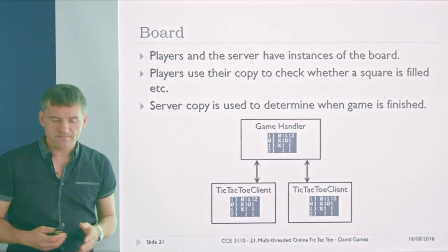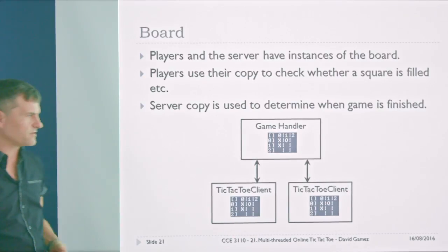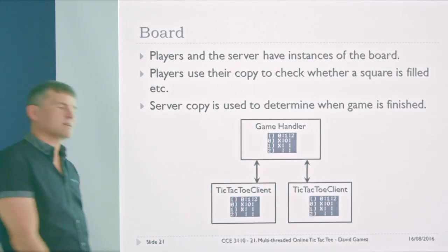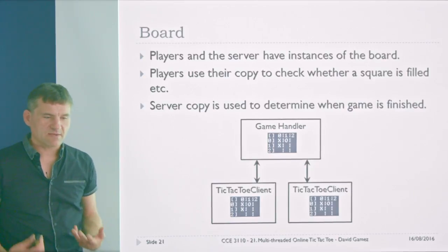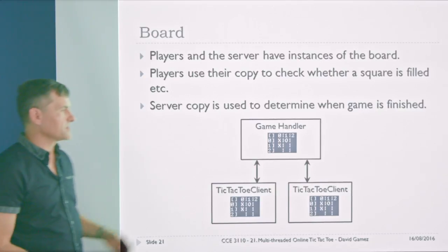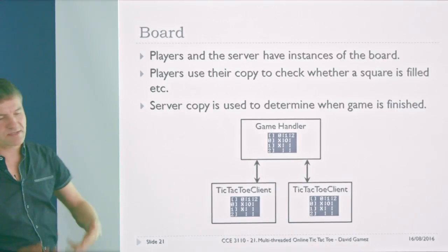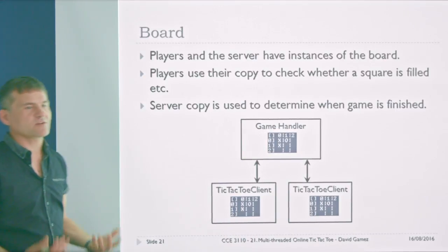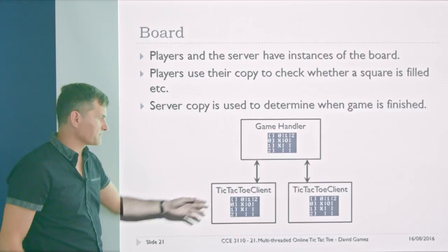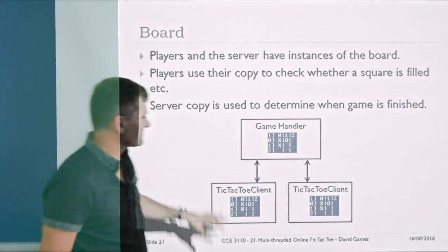Now, in the simple tic-tac-toe, player one had the board and passed it to player two, who passed it back to player one, and so on. In this version of the game, we've got three copies of the board, which is a bit like, I'm no expert on this, but I imagine a racing game or some kind of proper online game. Most likely you're going to have a copy of the game engine on the server that's used to calculate the player-player collisions and send updates to the clients. And the clients are also going to have a copy of the game engine that they use for the rendering and to display their local actions and interactions. So here we have copies of the board here, here, and here. And they're used in different ways.